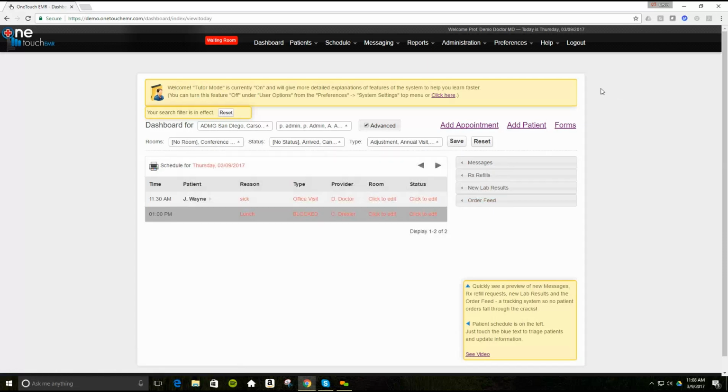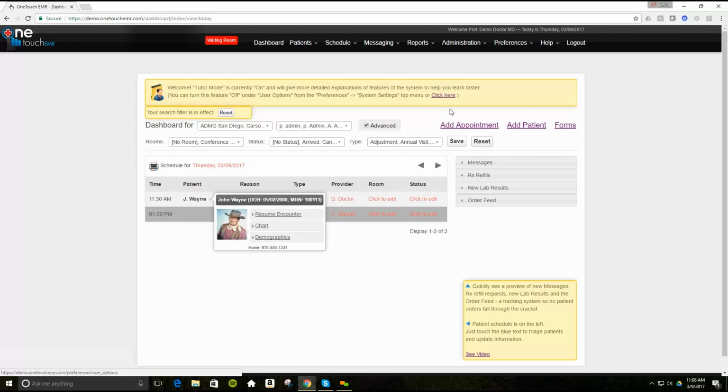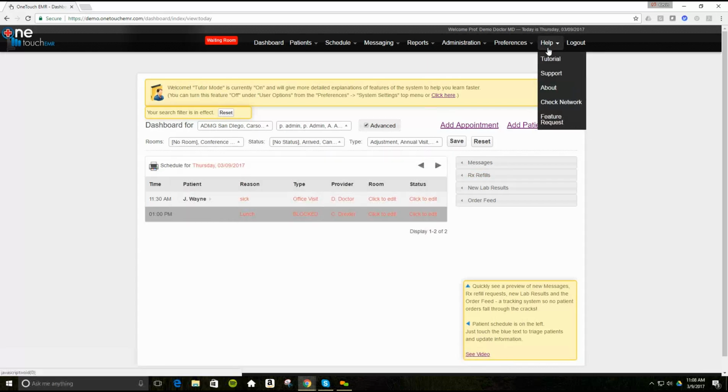Now, you see these yellow boxes up here. They're not generally prevalent, but I've got this set up in tutorial mode, and it's something that when you first get started with the EMR, I recommend. And what it basically is there to do is to help give guidance and some tips and tricks on how to use this screen and what are some of the features and functionality here. And so when you click on things like see the video, it will take you to our video library, which is here in the help in the tutorial section.